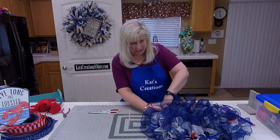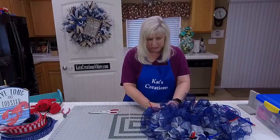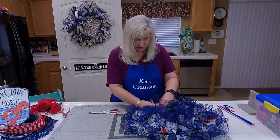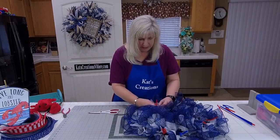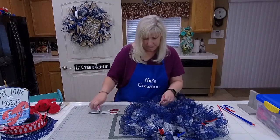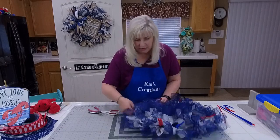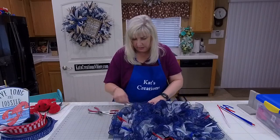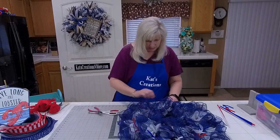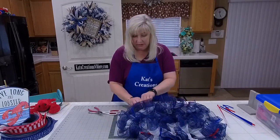I forgot to take the one out in the center. Let me remove this one real quick. We are having a bit of a heat wave out here in Southern California, which hasn't been very fun today — we're back in the 90s. I'm just making sure that I wired these correctly.